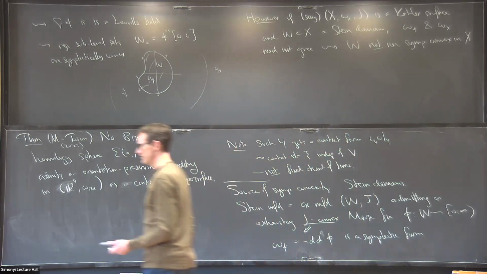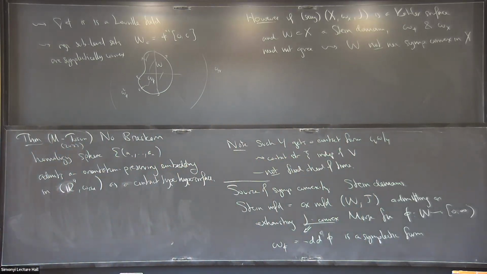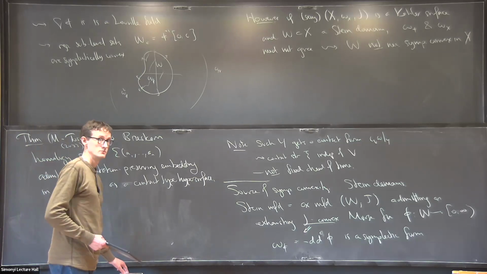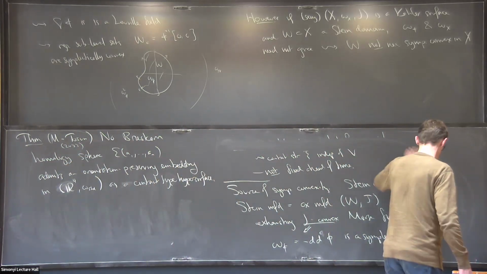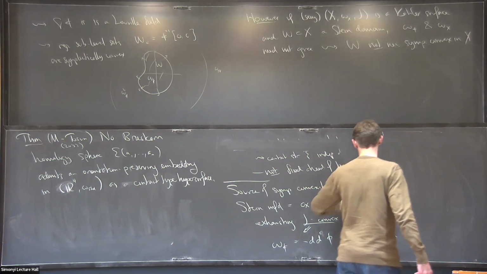So the goal for the remainder of the time here is I'm going to say a little bit about what goes into the proof. But really, I wanted to try to get towards more recent progress to try to think about embeddings in closed manifolds. Questions? Aside from what a Brieskorn sphere is, if that's a question.